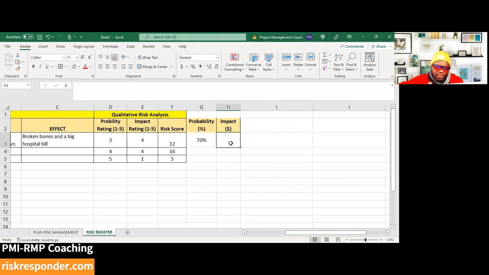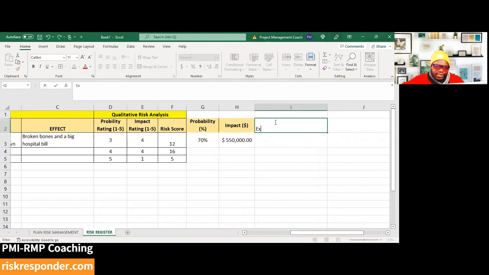And then the impact is going to be in dollars. So let's say Jack fell down, broke his crown. Unfortunately, he has a very poor health plan. But anyway, it's the company that's going to have to pay. So company has a 550,000 bill. Jack has some serious problems. So if that happens, remember, we're just looking into the future and saying, if this were to happen and he fell down in this particular way, there's going to be clauses, penalties. When all is said and done, the impact is going to be this.